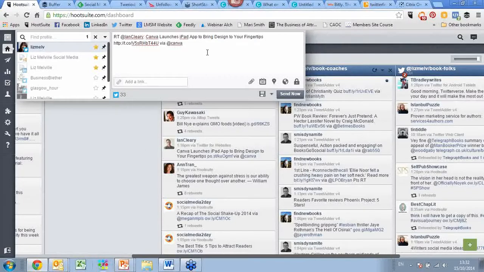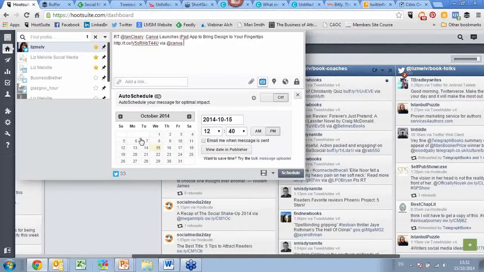So I go to my create message box on Hootsuite, and I can decide that there's the message. It's going to retweet that tweet. I can choose whether it's going to my account, whether it's going to Facebook, whether it's going to my LinkedIn account. They're all there. So I can just quickly post that out. But I can also schedule when I want that to go out. You can see there's a calendar here that you can very specifically decide what day and time, morning, noon or night, you want your tweet to go out.